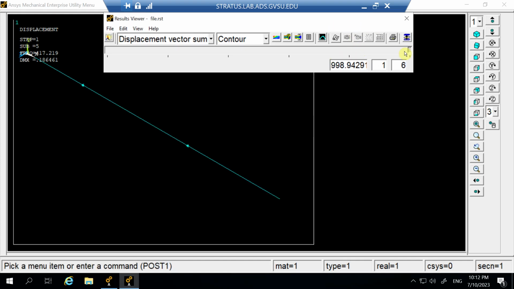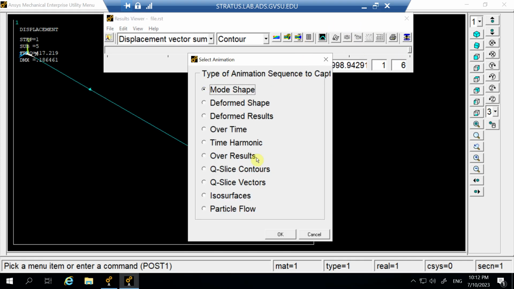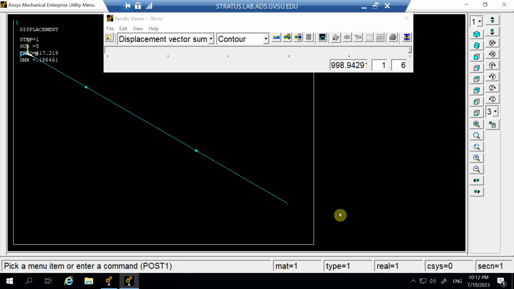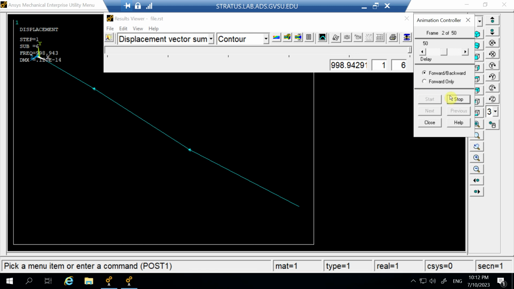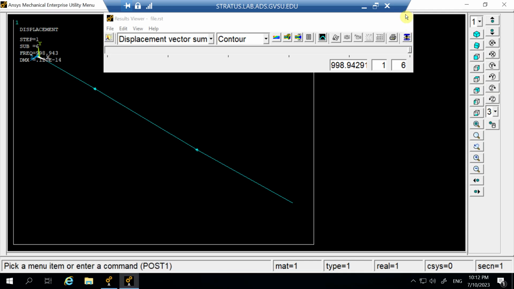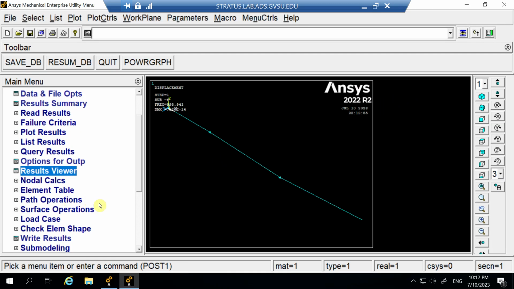Then let's look at the last one. The last mode shape that we have extracted. See how that one is going to look. Yeah, so the chance of this one getting excited, the higher ones, is going to be lower, because more energy in the system is required to get them excited.